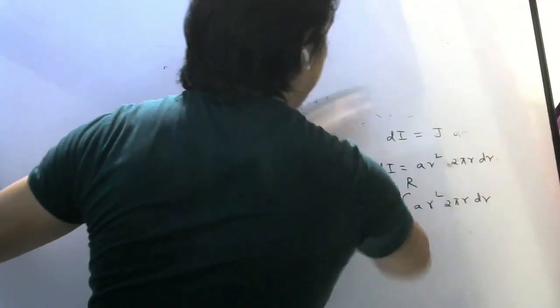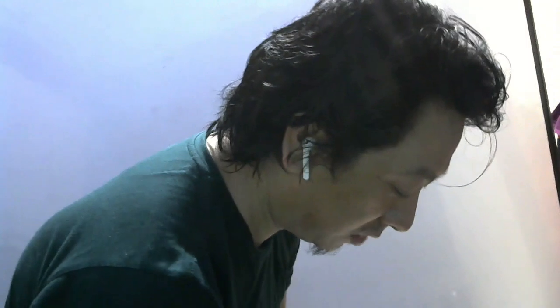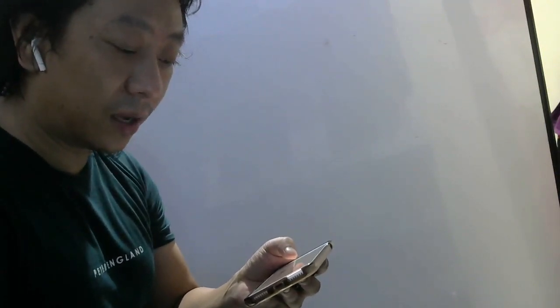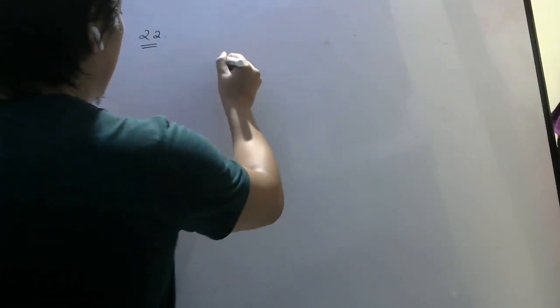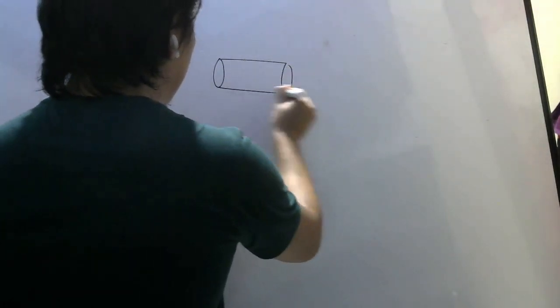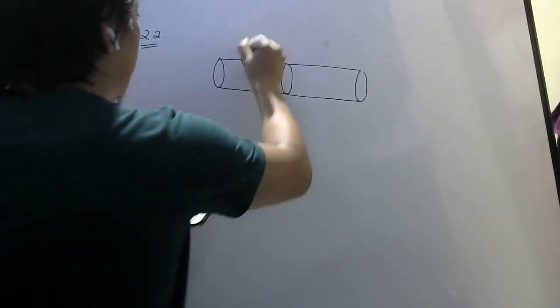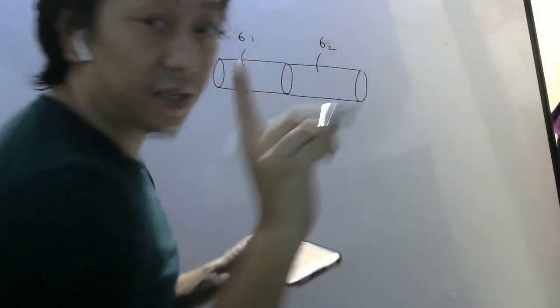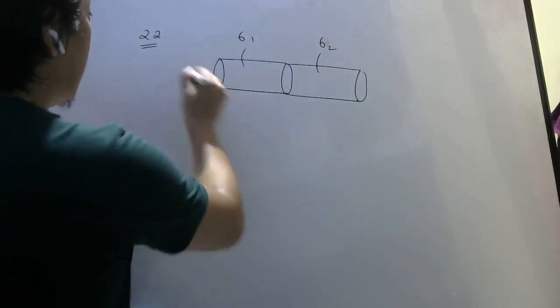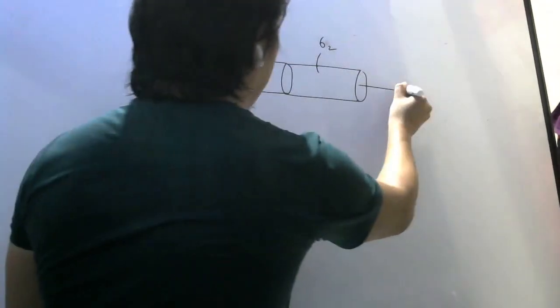Now see the next question. In the next question, there will be two different materials connected in series. So look carefully. Question number 22. The figure below shows two rods having the same cross-sectional area with conductivities sigma 1 and sigma 2 in series. So there are two materials like this in series, here sigma 1, here sigma 2. So the materials are not the same. A current I flows through the combination. In series, the current will be the same.